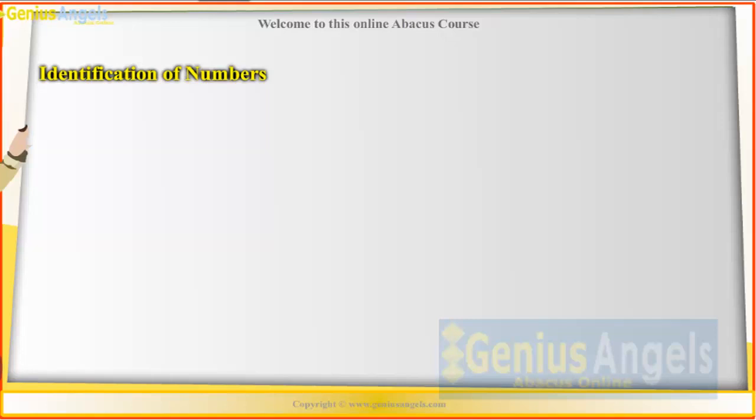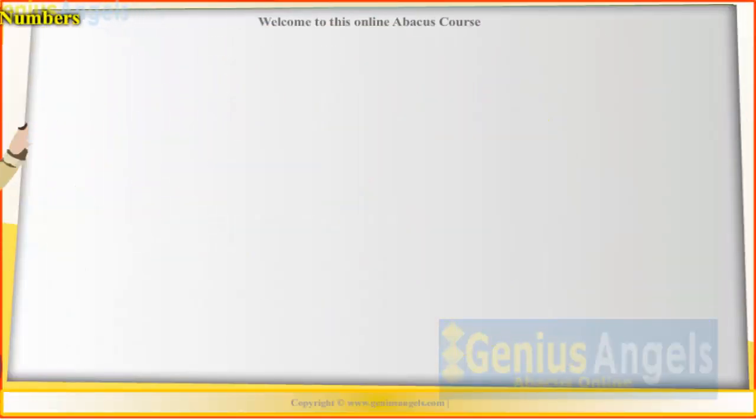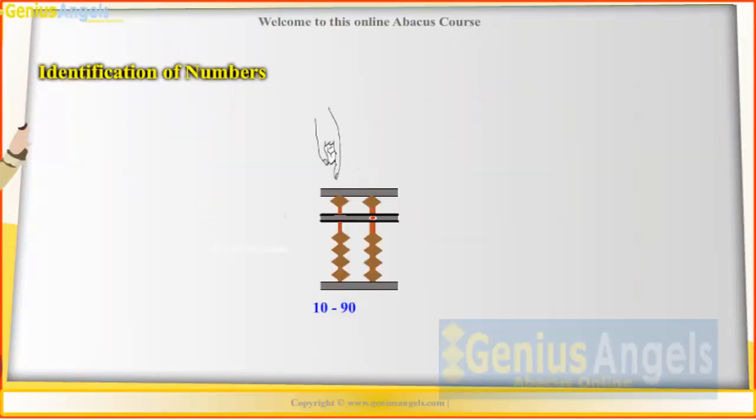Are you able to follow? If you like to go through the beads movement again, you can do so. Great. Let's move on. We have seen counting 0 to 9 and 10 to 90. Combining these two, you can count 0 to 99. Let's count 10 to 19.